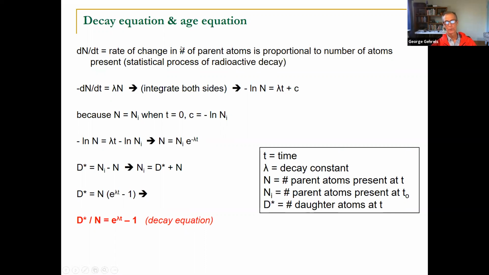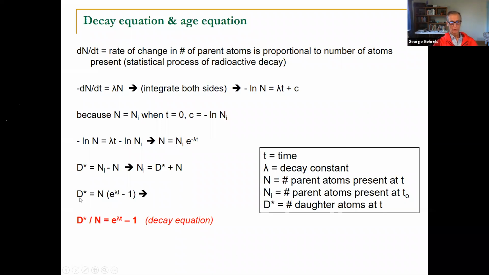But it basically is just the fundamental process of radioactive decay, that the rate of change of a parent atom is a function of the number of the parent atoms. And so you've seen this before in a classroom setting where you start off with parents, and then after one half-life, half of the students have to sit down. After the second half-life, half the students. So it's proportional to the number of students who are in the classroom.